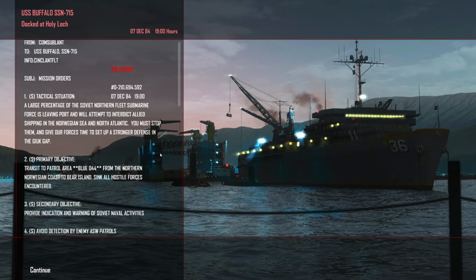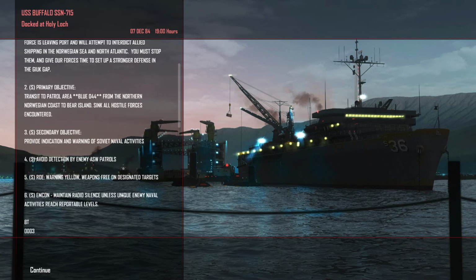A large percentage of the Soviet Northern Fleet submarine force is leaving port and will attempt to interdict Allied shipping in the Norwegian Sea and Atlantic. We must stop them, and give our forces time to set up a stronger defense in the GI-UK gap. That is Greenland, Iceland, UK, for those of you who don't know that abbreviation. I am ordered to go to Patrol Zone Blue 044, and that is from the northern Norwegian coast to Bear Island. I'm to sink all hostile forces.